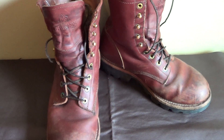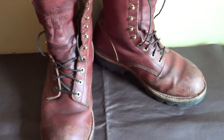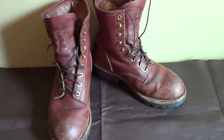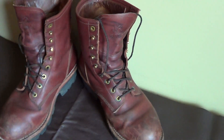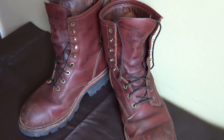Just so you all know, they don't make these boots anymore. These are an older boot, so they're really, really hard to find. Anyway, I just thought you guys might get a kick out of seeing the boots of Dean Winchester. If you have any questions or concerns, you guys know how to get a hold of me. I hope you guys enjoyed this video and I'll talk to you later.